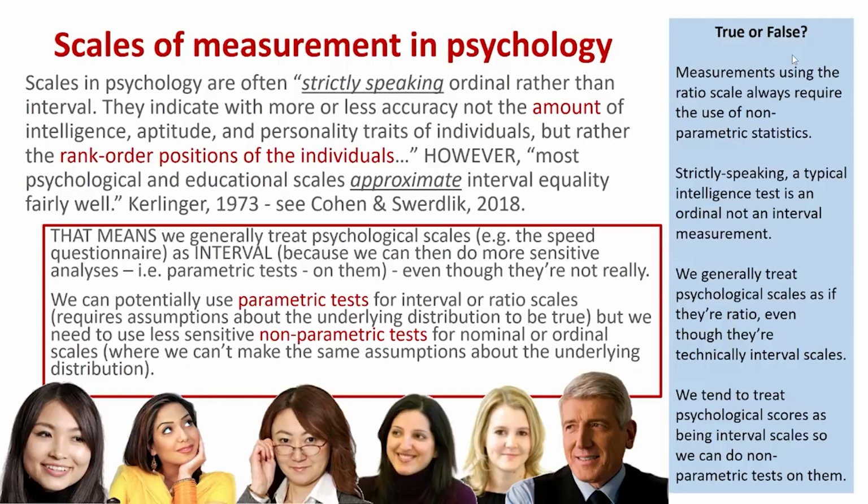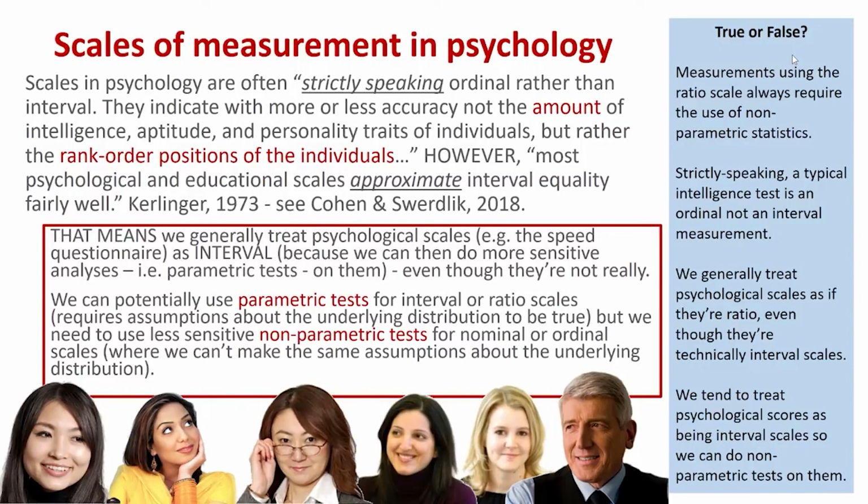Okay, second question. Strictly speaking, a typical intelligence test is an ordinal, not an interval measurement. Yeah, so that answer is true. Strictly speaking, intelligence tests, aptitude tests, personality tests, they're all strictly speaking ordinal, not interval, but we tend to deal with them as if they're interval for the reasons I discussed earlier.